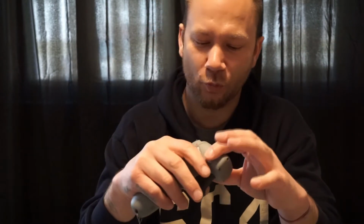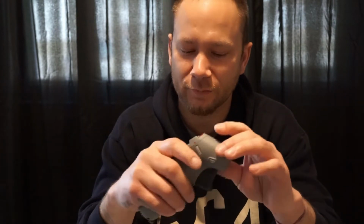I think they should have had the obstacle avoidance sensors more on an angle, being as the drone does tip. There's already some on the bottom for when it's going to land, so putting them directly 90 degrees out on the front while using this does kind of throw it off and throws up some warnings, which is a good thing. Seriously, especially for new pilots, it'll let you know you're getting kind of close to the ground. Hey, be careful of what you're flying around.